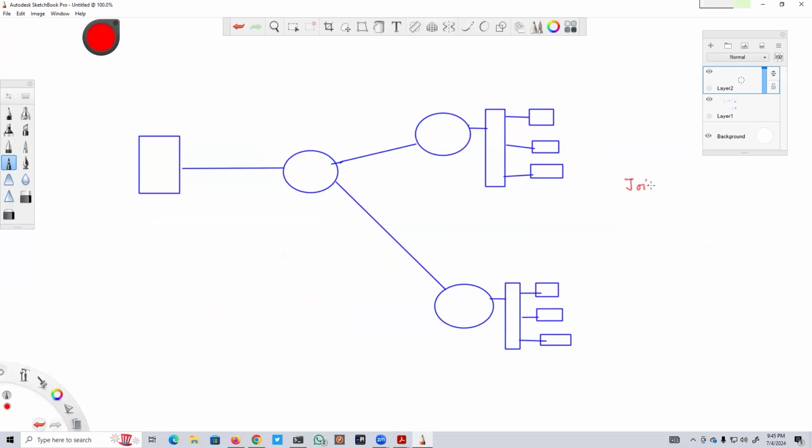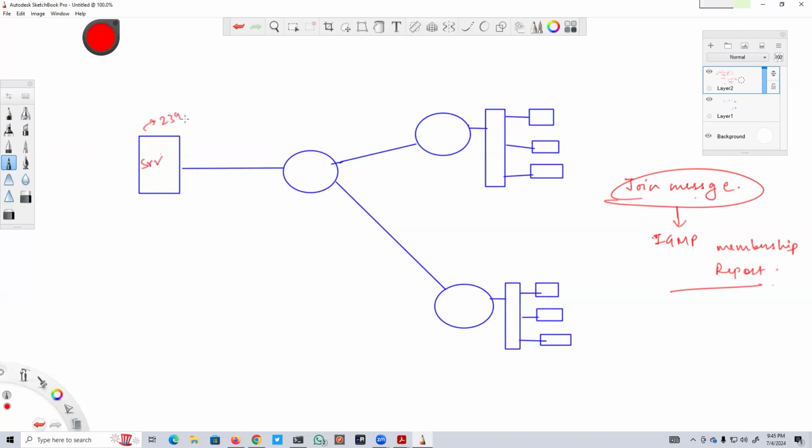First of all, in certain blogs or books, you're going to read IGMP join message. Somewhere else, it is called the IGMP membership report. So today we got to know that there is a server streaming traffic onto the multicast address, which is 239.1.1.1, for example.